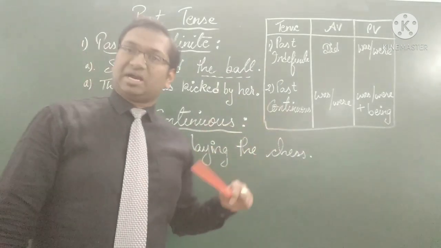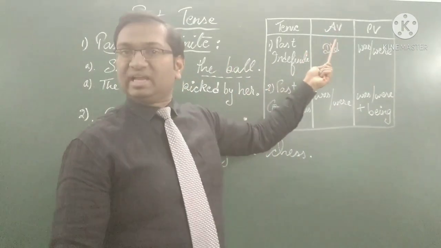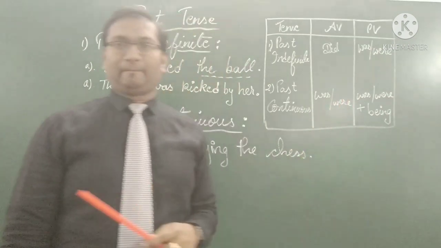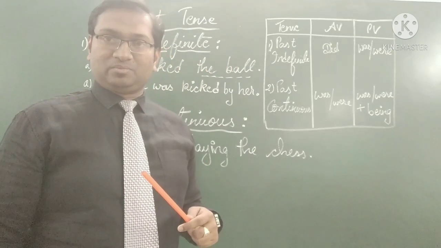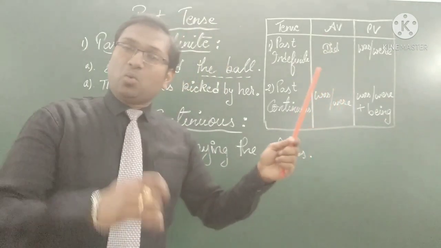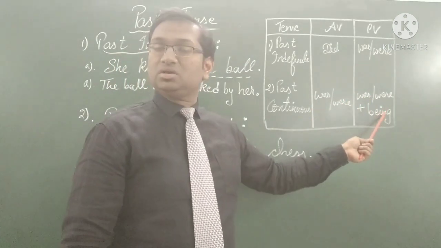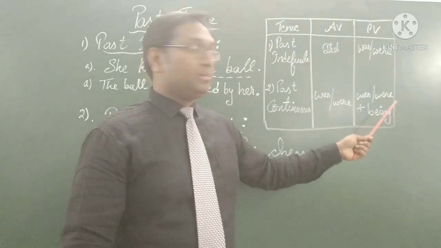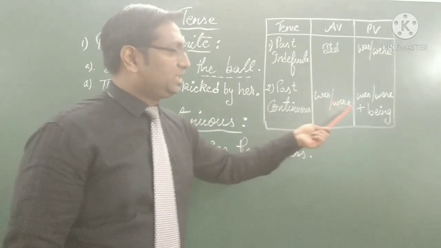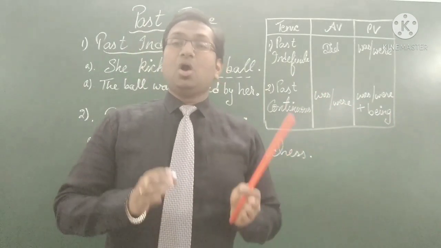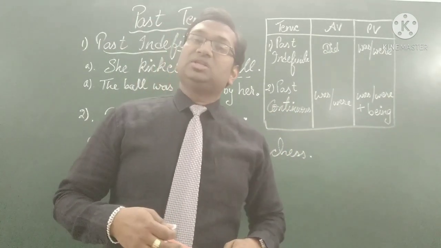Now next, past continuous. Let's check out the chart first to see how to use the auxiliary verb. Past continuous. Suppose in an active voice it is was or were: I was jumping, we were jumping. If it is was or were, then what are we going to write in the passive voice? We are going to use was or were with being. So we are going to convert was or were into either was being or were being, then your third form of the verb.